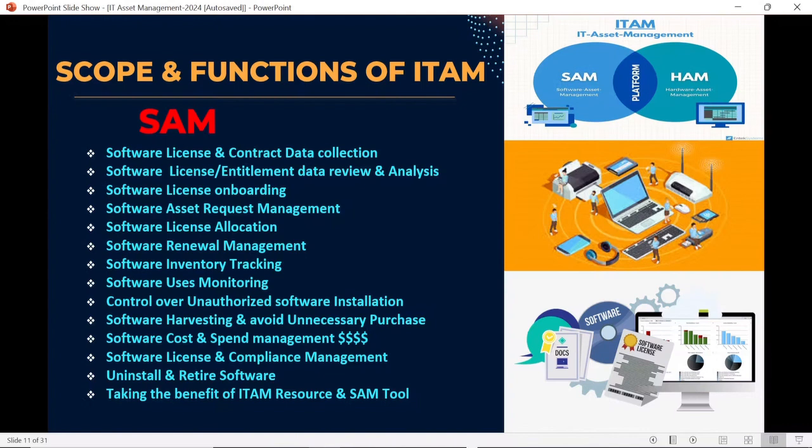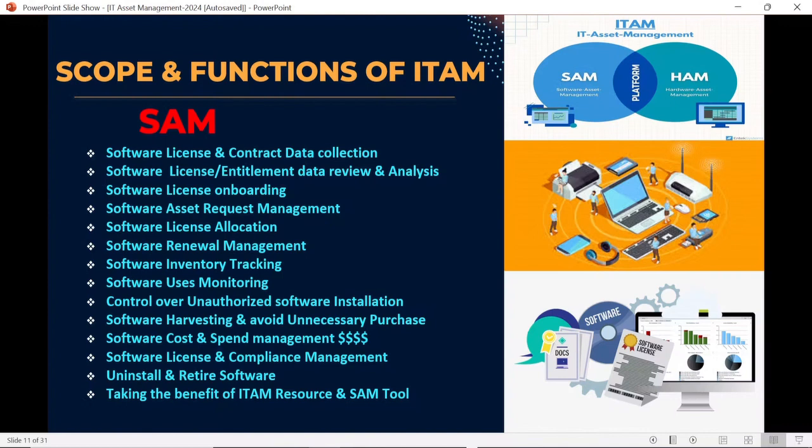And it's not enough to just take the benefit of resources. In order to do better software asset management or IT asset management, it's really important to have a good IT asset management tool in place. There are top tools in the market like License Manager. We have Flexera, and then we also have ServiceNow. These are the standard top tools, and they are used by most organizations.